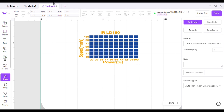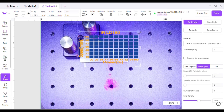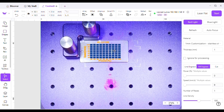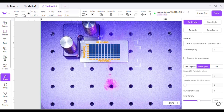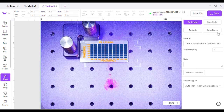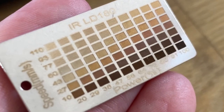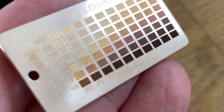Now you can click refresh and you will get the camera view, and that's probably one of my favourite things about the Lumos. It's so handy because with the camera view you can change the size of your test grid or whatever it is you're engraving and make sure it fits onto your material, which I already have in position there. And in case you're wondering why it's all looking a little bit pink and there's a pink mark there in the middle, I think the lens needs cleaning. But also there was a lot of bright sunlight which can make the view look a little bit pink, but it doesn't matter, I could still see it quite well.